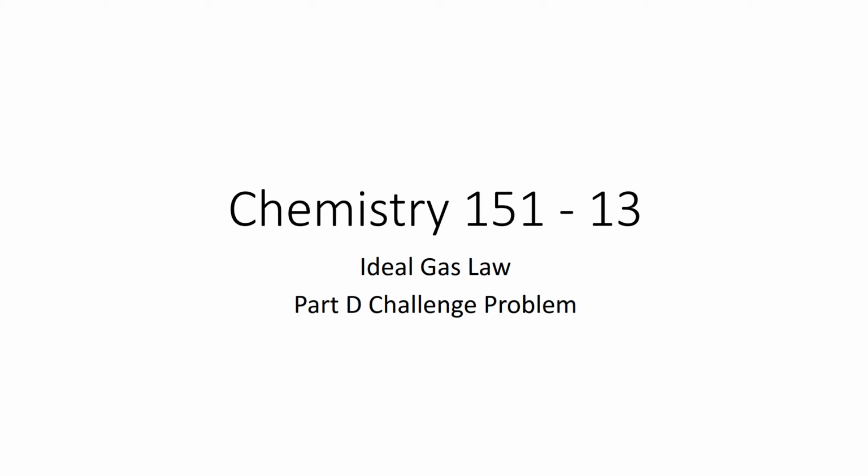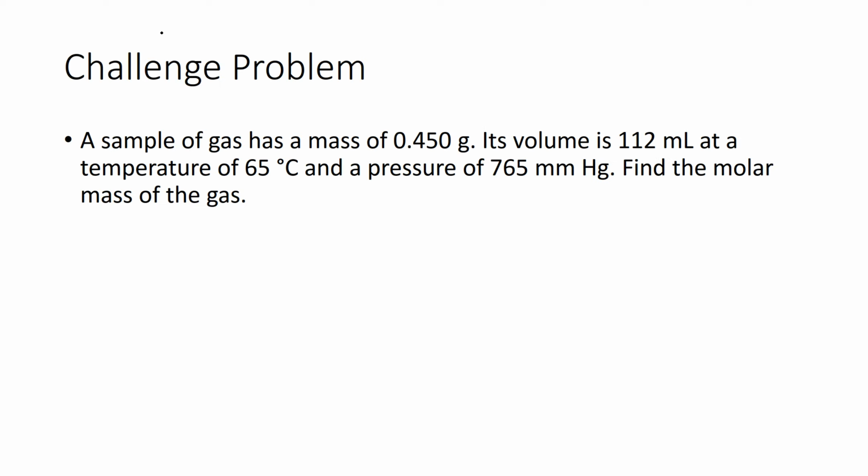We're going to be covering the challenge problem in Part D. The problem reads, a sample of gas has a mass of 0.450 grams. Its volume is 112 milliliters at a temperature of 65 degrees Celsius and a pressure of 765 millimeters of mercury. Find the molar mass of the gas.